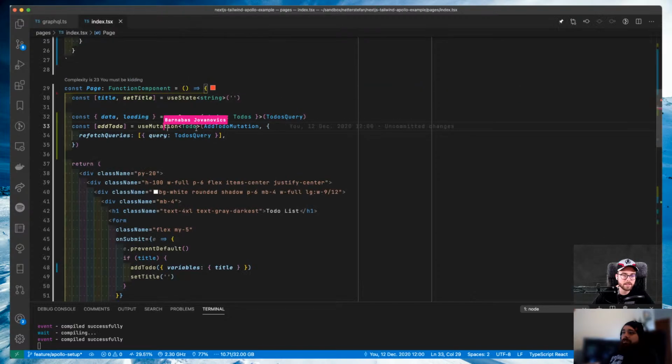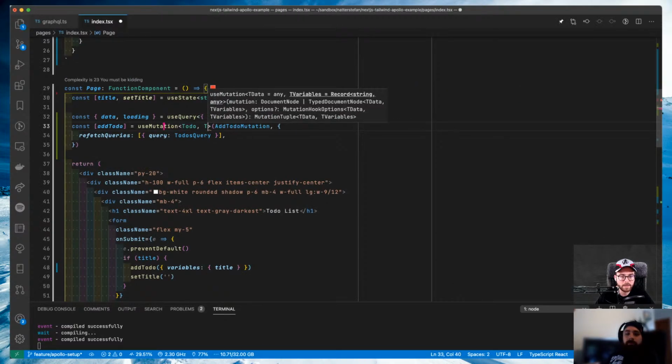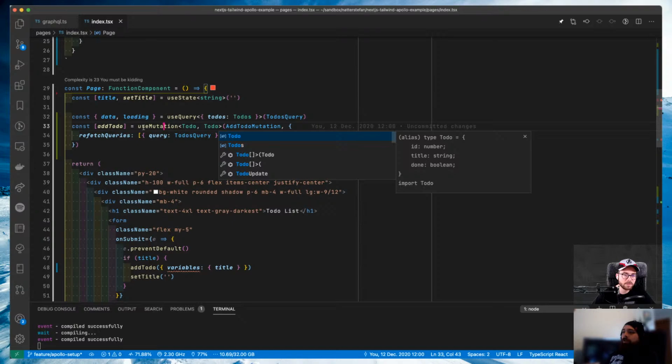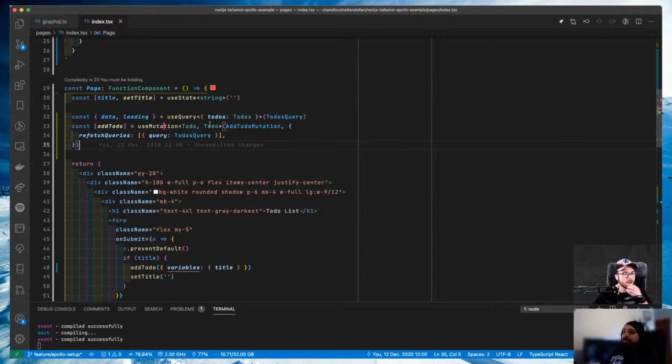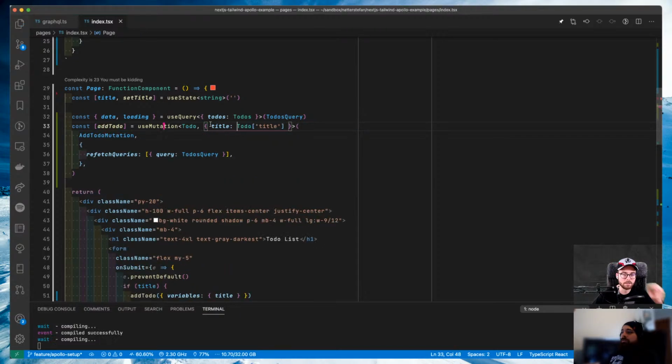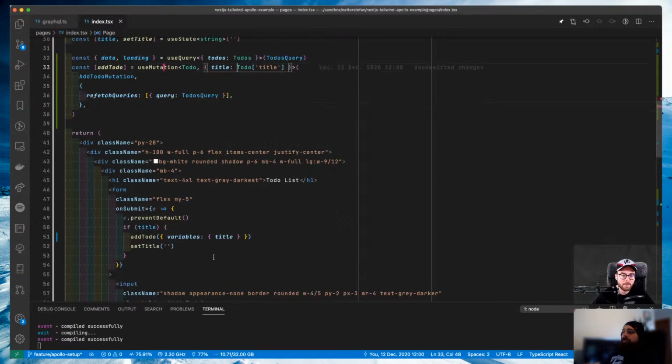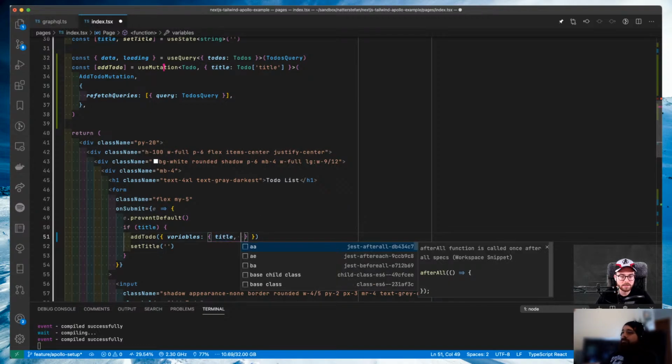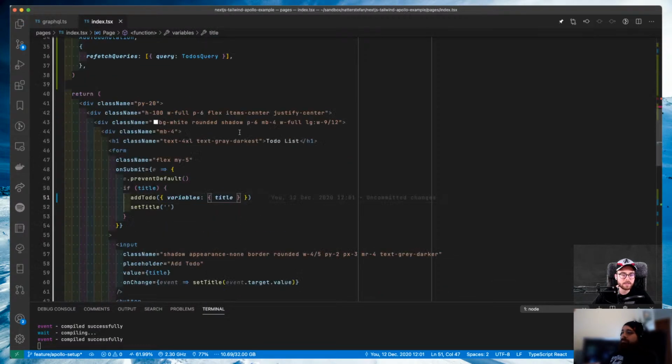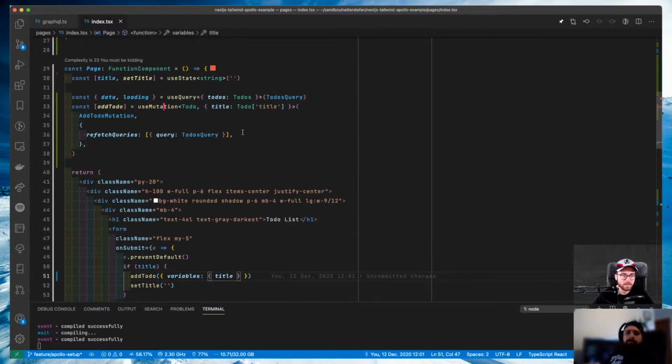Okay. So basically, in our case, it's to do, right? So it should return. No, the variable is title, right? It's just. Oh yeah. So it's just title. So variables is just an object, or we just allow title. Yeah. So if we do another thing here, there is no autocomplete, by the way, because I like to have that.